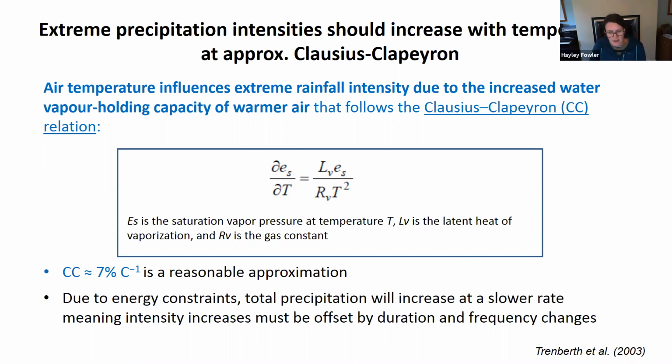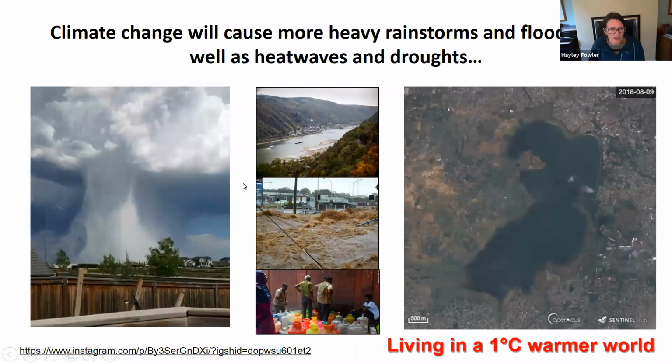And in particular, that gives us this kind of almost irony of climate change, where we get more intense rainfall at the heavy end of the extremes, but much longer and more frequent dry periods as well associated with that. So we can actually have more floods and more droughts happening at the same time. And so we can get what we see here.